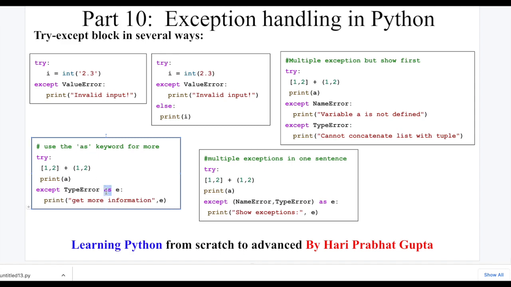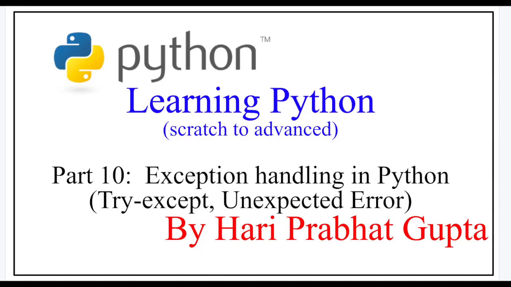Here you are not required to rewrite again and again; to get more information or whatever the syntax is, you can directly use it with the help of the as keyword, otherwise you need to write it each and every time. If you want to write two exceptions like this one and that one, you can write both exceptions and write as e. When you call e, it automatically handles both exceptions. To optimize the code, initially your code is like this one, and if you use the as keyword, you can merge multiple exceptions together in one exception. So thank you very much, we stop it here.